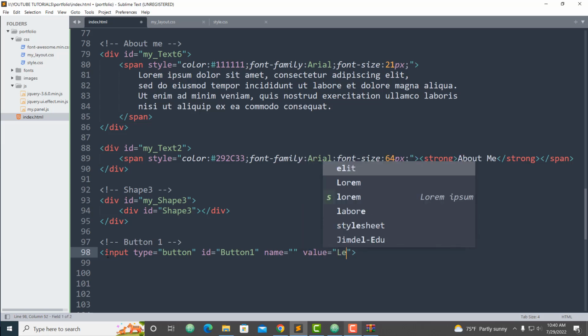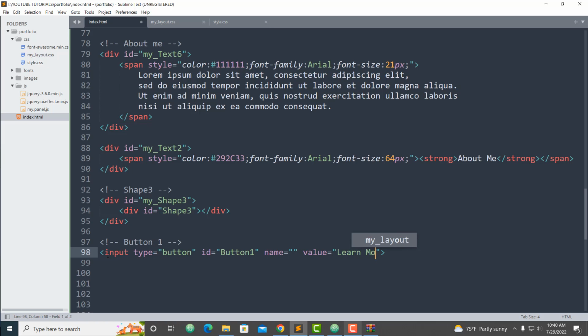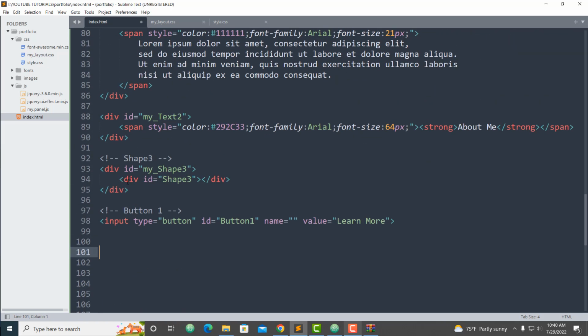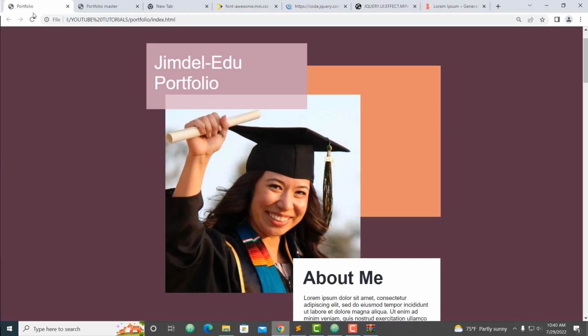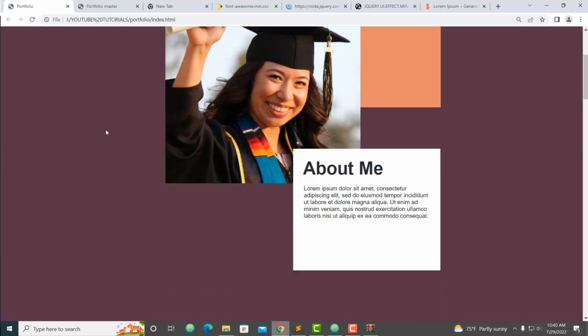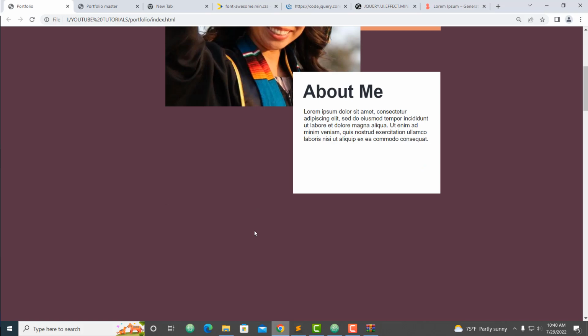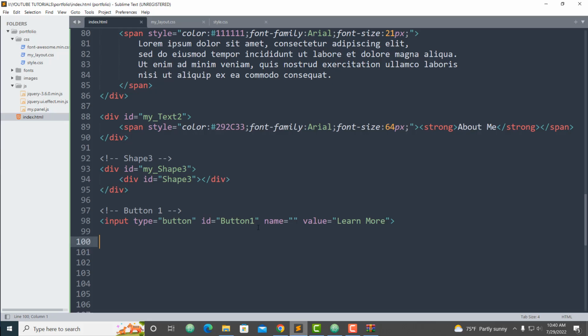Yes, learn more. Okay, now we save everything and refresh it. Let's see. I don't see the button yet. Let me see. Button 1, learn more. Okay, now let's add some CSS to see the result of this block of code I just added right now.